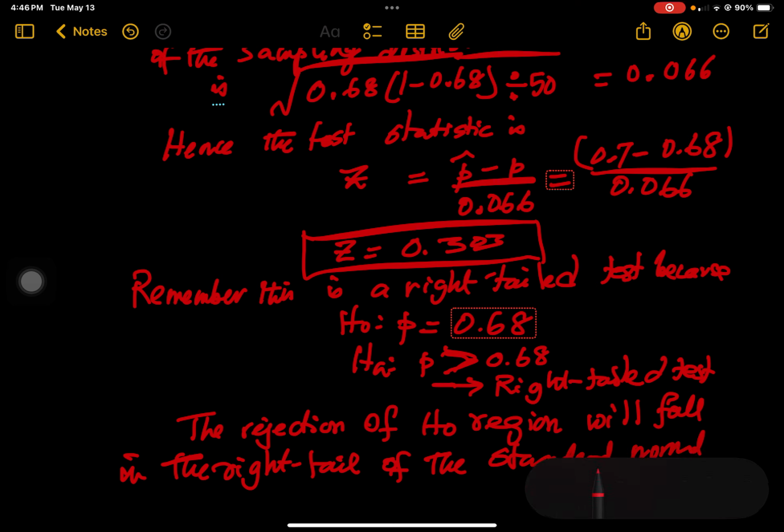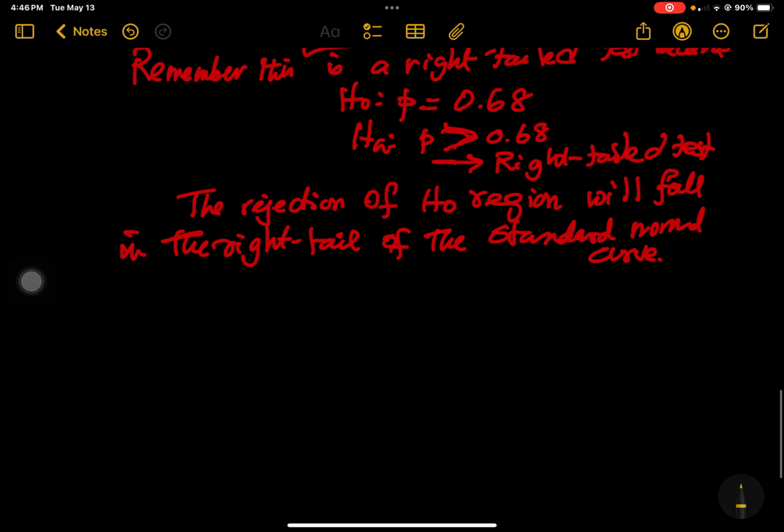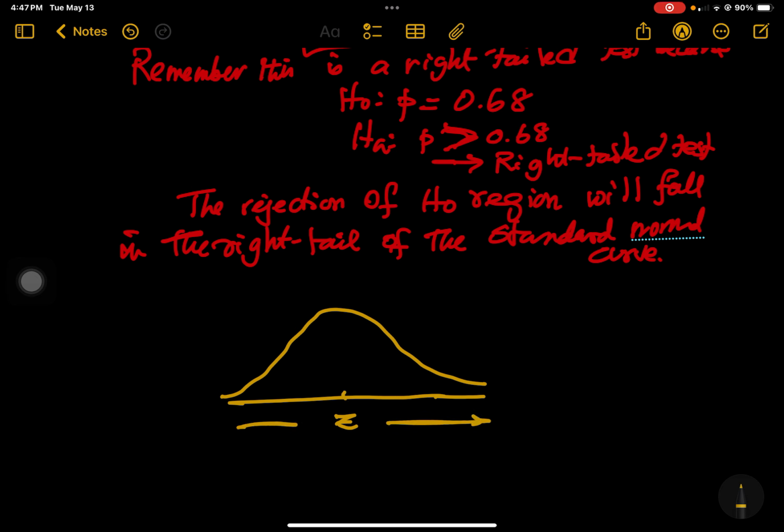What do I mean by that? Let me show it to you by drawing a picture. This is your standard normal curve, or Z curve, on the horizontal axis. At the center, where the peak is highest, mu is equal to 0 and sigma of this curve is equal to 1. This is the standard normal probability distribution.